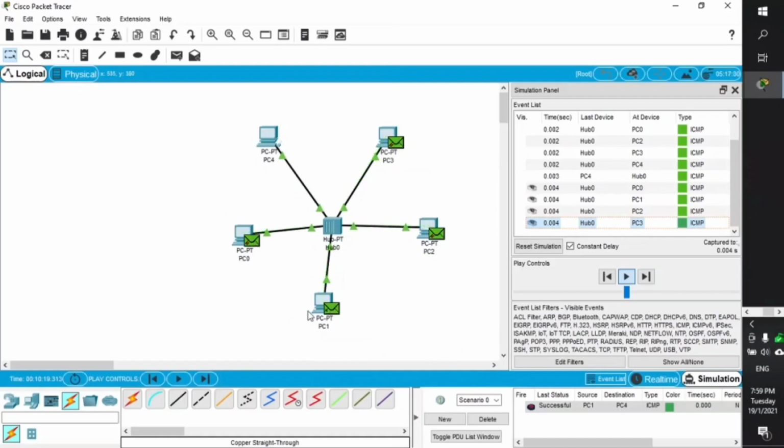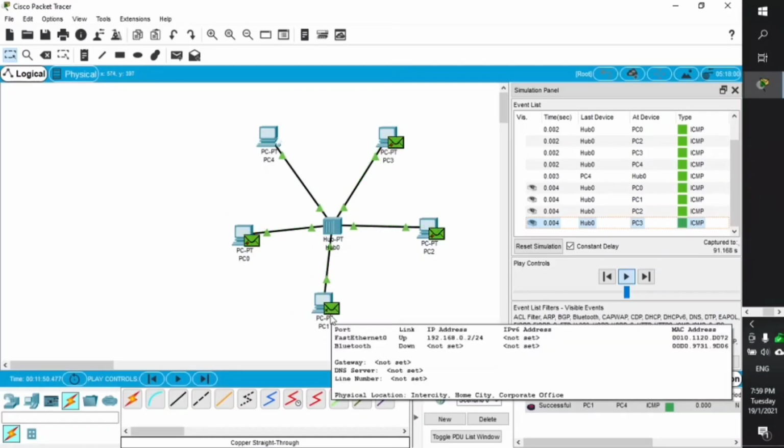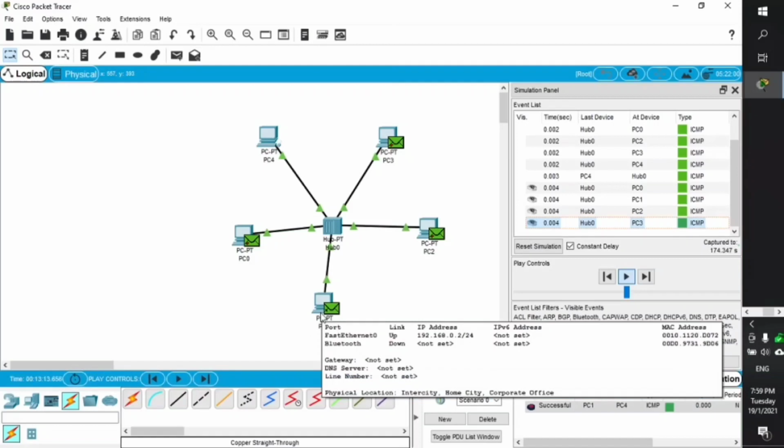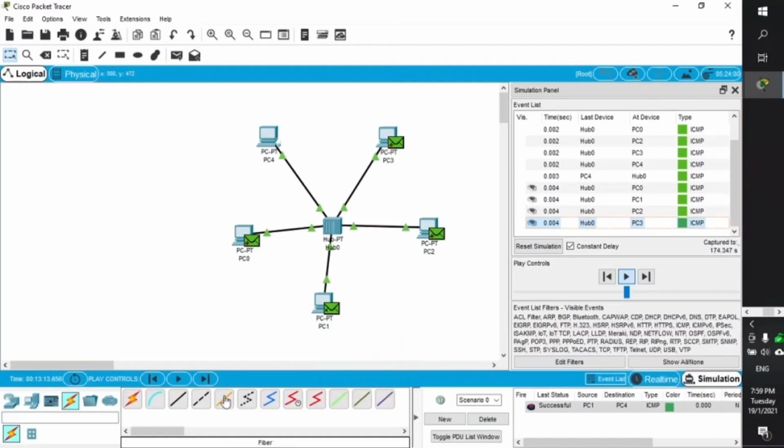As you can see. And then you need to observe the mark. If the source PC is marked correct, that means you have successfully established the connection. So I will play it again.